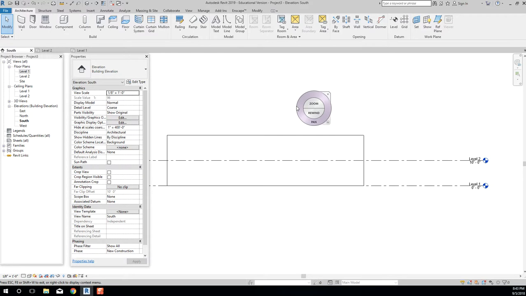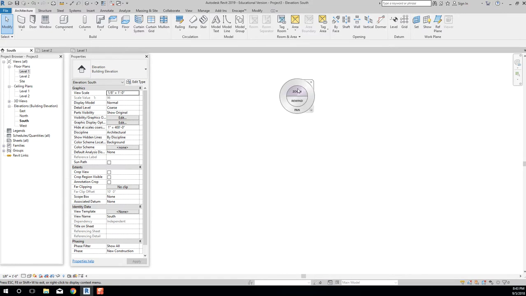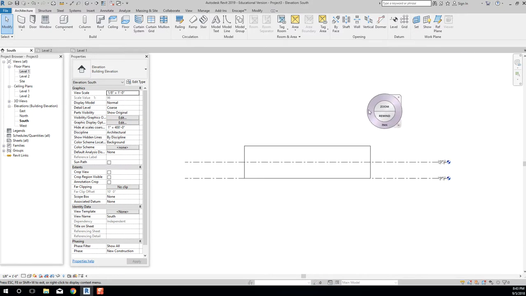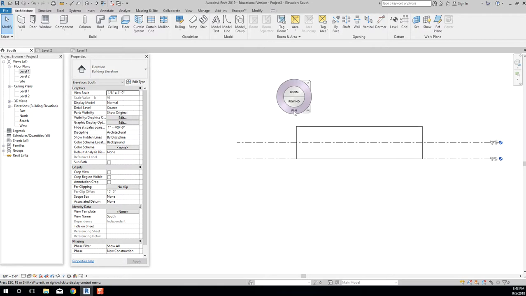I never use this. I feel like it's pretty annoying. I can click on zoom, and it will allow me to zoom if I hold my mouse, which is just annoying. I feel like the workflow is terrible with this, right? I can click and hold pan, and I can pan, but I can just hold my middle roller button down and pan anyway.